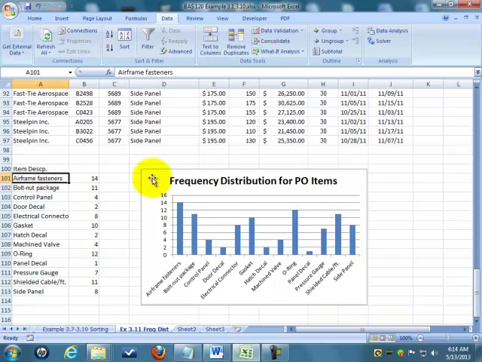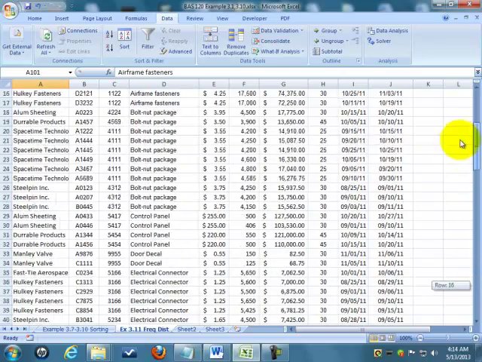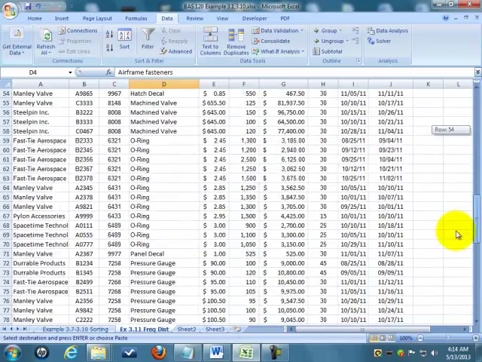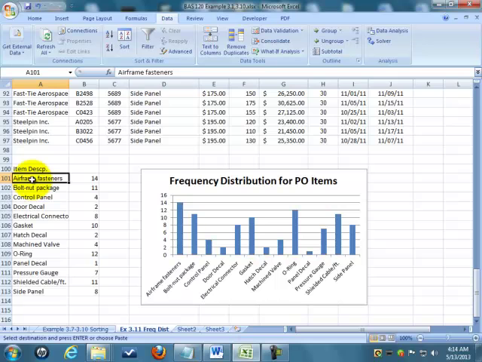And what that allowed me to do is come down here and do my item descriptions. To make sure my titles were correct, I would just do a Control C for copy, and then slide down here and do my Control V for paste. So that made sure I had these things spelled exactly correctly.